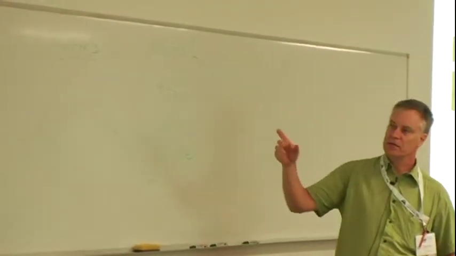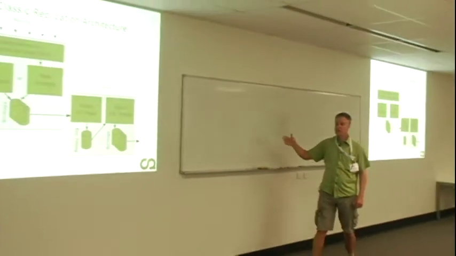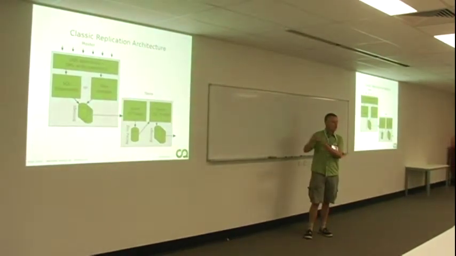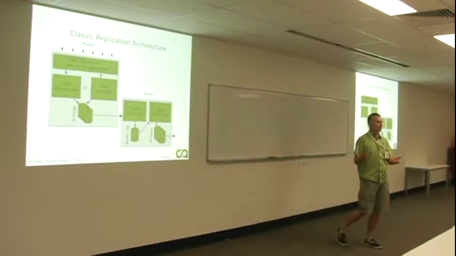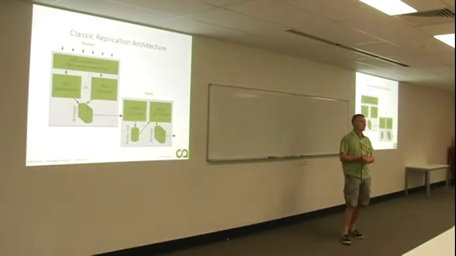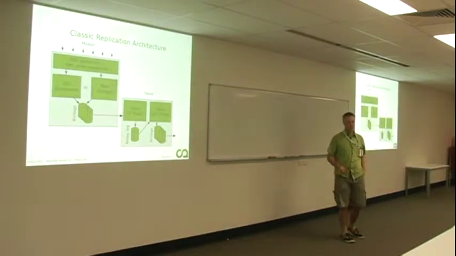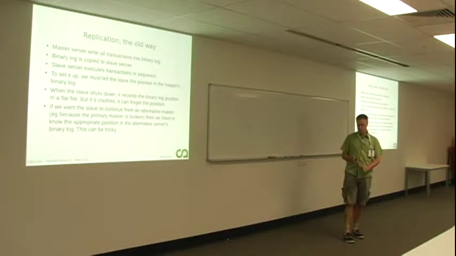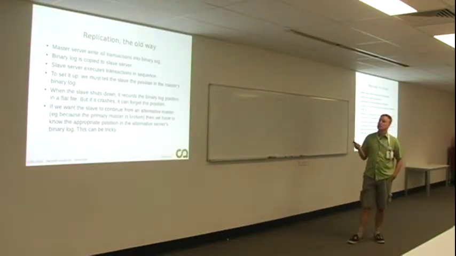The other problem with this setup is, when the server shuts down, when the slave shuts down, it stores that position in a flat file on the disk. So that when it starts up next time, it knows where to continue from. But flat file on the disk, as you can imagine, if the server crashes, we haven't necessarily stored that location accurately, it's not saved in a crash-safe way. So, if the slave crashes, it may not restart its replication properly. So that's been a hassle, provided lots of entertainment for me over the years.